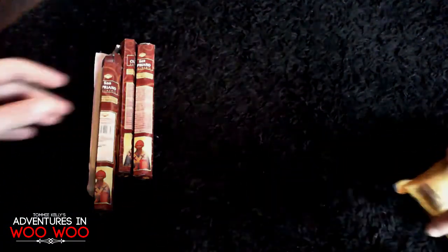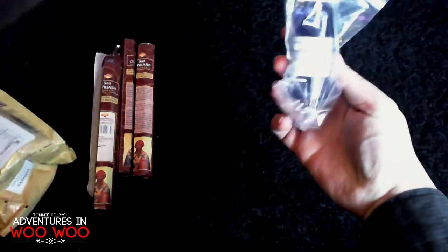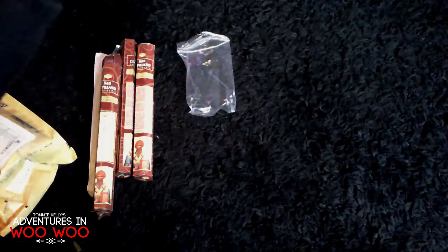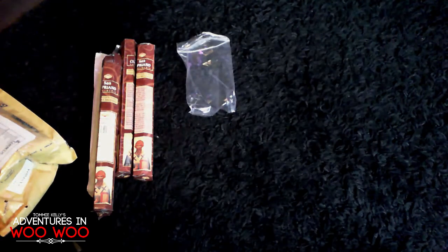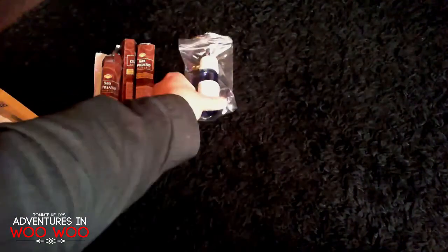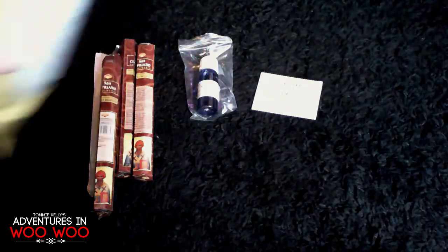Okay, so next we will go with, it seems to be stuck in here, San Cipriano oil. So let's see if this smells nice. Oh, it smells a bit like a bubble bath. That's interesting. It's not what I thought it would smell like. Like soapy. Not what I was expecting. Maybe it is San Cipriano soap. It's hard to know because it was all in Spanish. And a 10 euro discount. Nice.